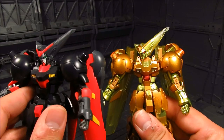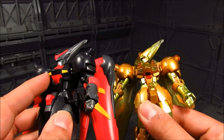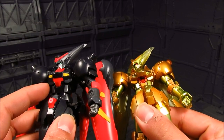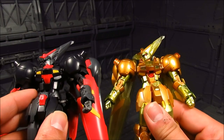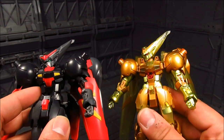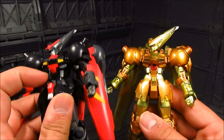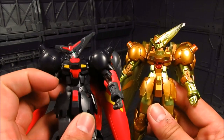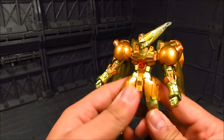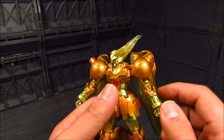And looking at this, it looks a little different now. The chest here, just looking at it, it feels like it's a different mold. Huh. Or maybe just how the paint is. Interesting. But it should be almost the same. You know, it wouldn't make sense for it to be different. But who knows? It might be in some areas. Anyways, moving on. Keep getting sidetracked.